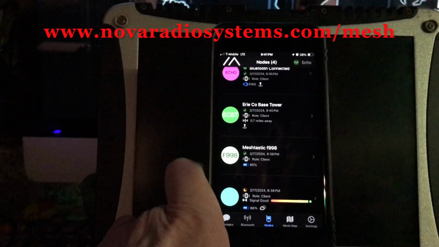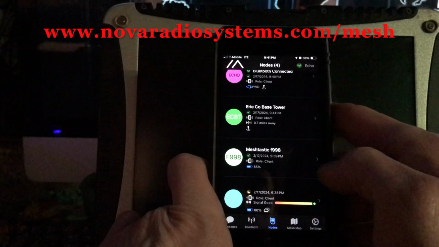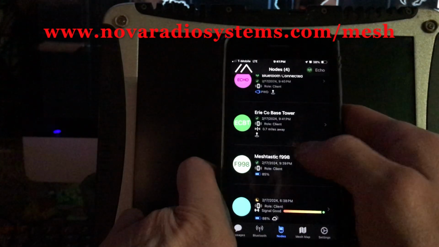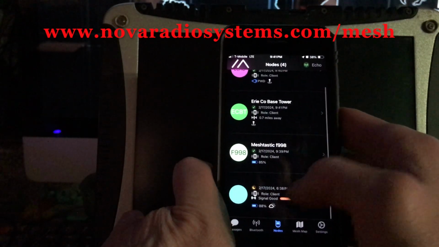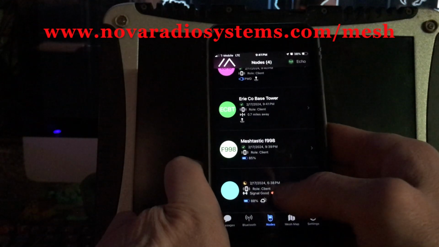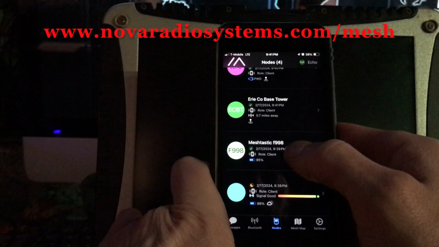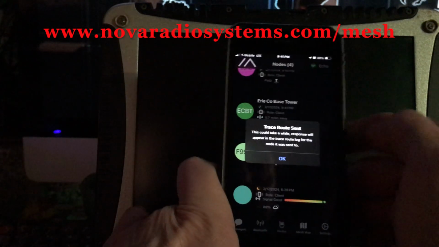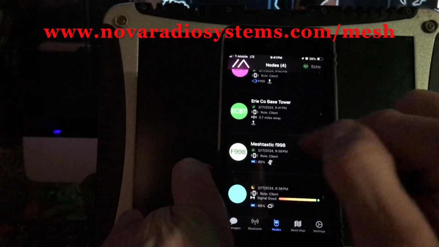So again, if we look at how this is set up, we can run trace routes from here. If we want to know how many hops we're actually going to need, again, this one obviously is RF, so this one's RFing to this one, and then this one is our gateway in Volney. So if we hit this and we hit trace route, okay, we get this little sign right here that tells us that there's a trace route in here.